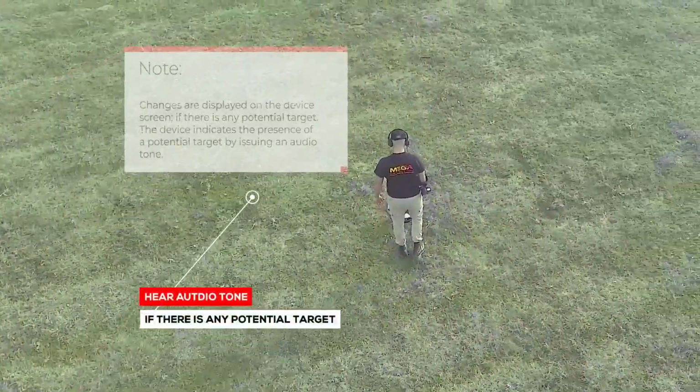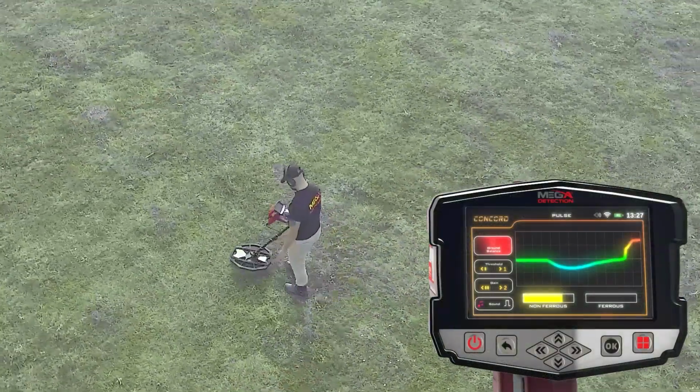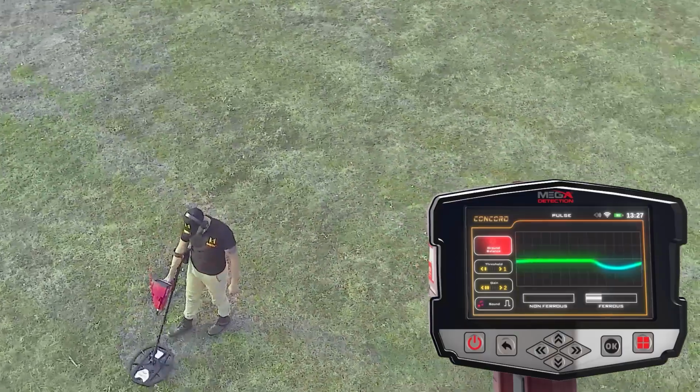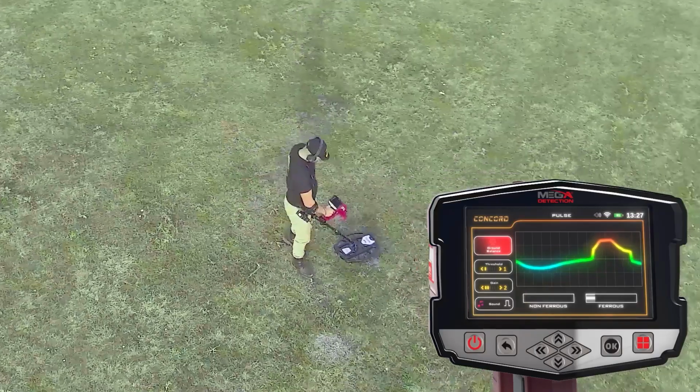Potential targets are represented by audio tones and shown on the device's display screen. Changes are displayed on the device screen if there is any potential target. The device indicates the presence of a potential target by issuing an audio tone.